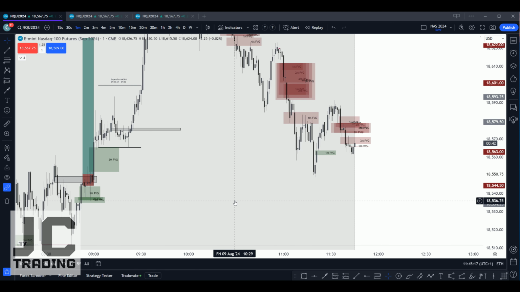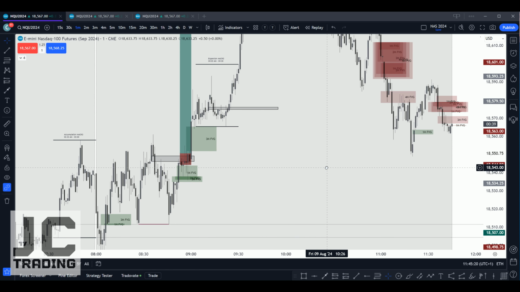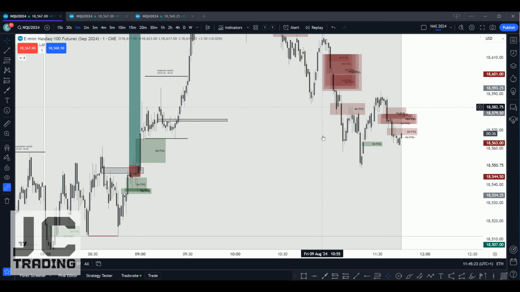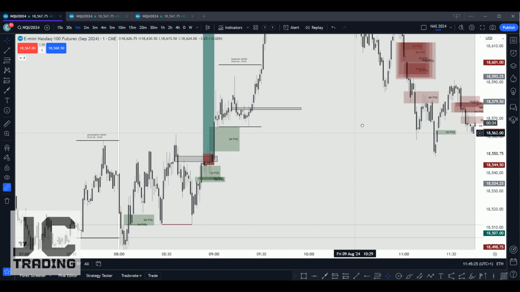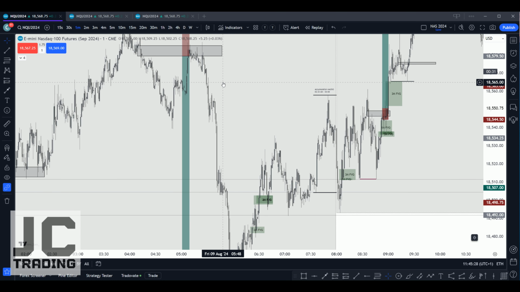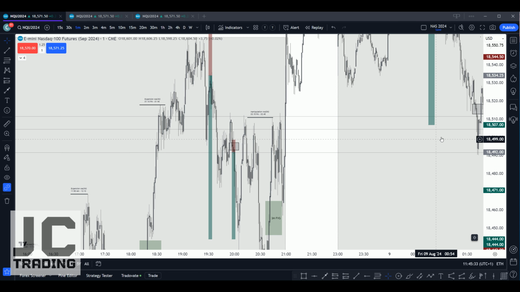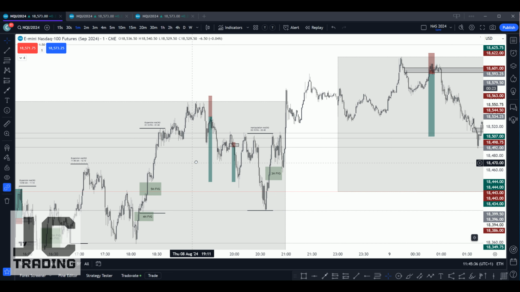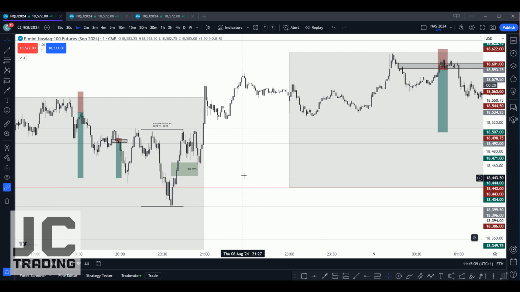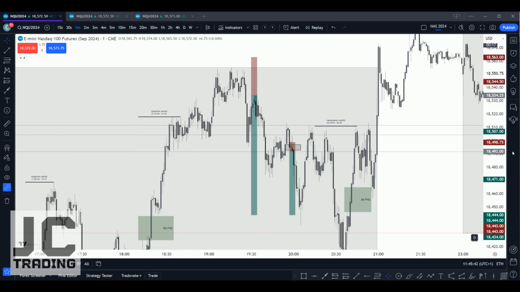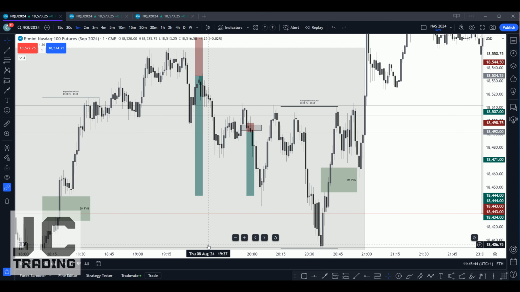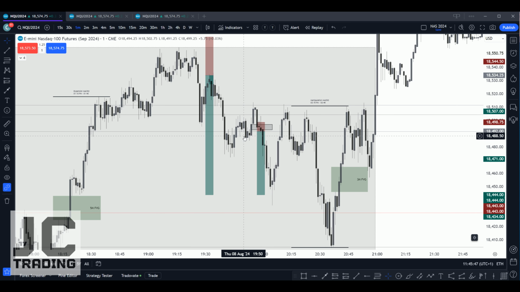What we need to see before an inverse is a sweep of liquidity. So we need some type of liquidity to be taken. So if we move over here, I'm just going to find some, I think. There was one last night. This was from the New York PM session yesterday. So I'm going to use this as an example. We've formed a gap here between this candle and this candle. This box identifies that fair value gap.